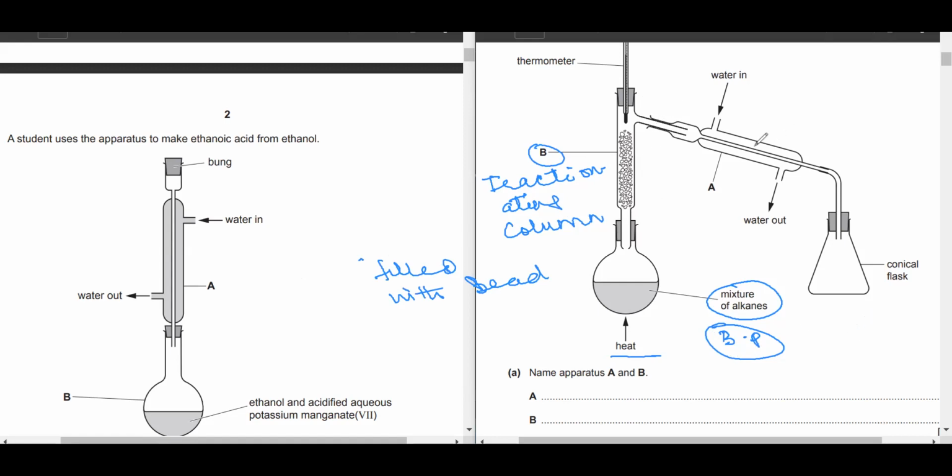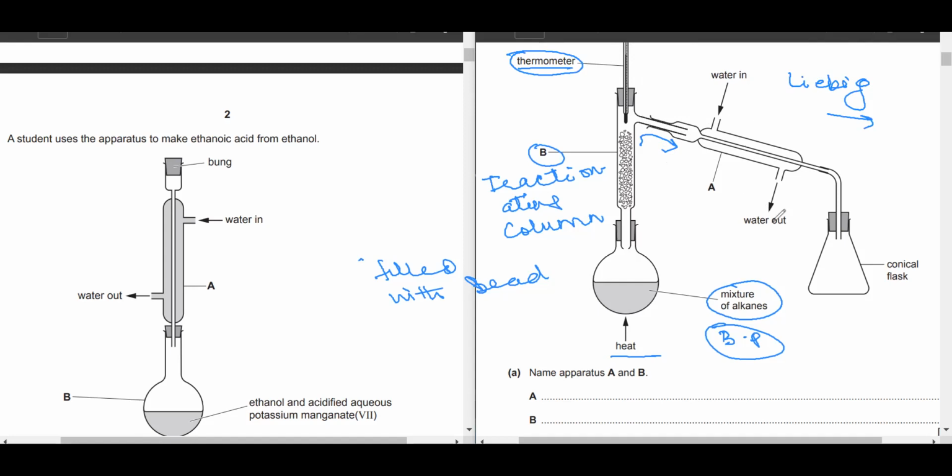और जिसका भी lower boiling point होगा वो temperature को change करता हुआ और फिर condenser में move करेगा, वो vapors जिसके boiling point सबसे कम होगा, वो alkane फिर temperature of the thermometer को change करता हुआ accordingly, ठीक है. तो जो भी vapors condenser में enter हो रहे हैं, वो temperature thermometer depict कर रहा होगा, because it's next to the arm of the condenser. और फिर वो vapors जो condenser में आ रहे हैं condense हो रहे हैं, and the condenser is basically my Liebig condenser because it's in the slant position.